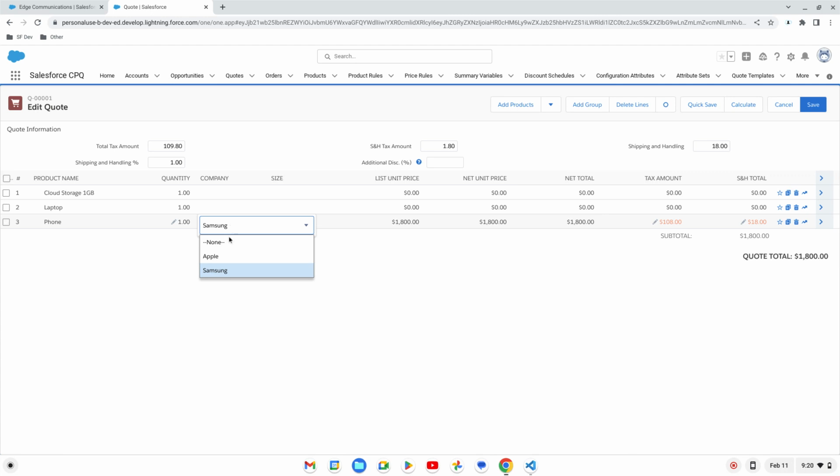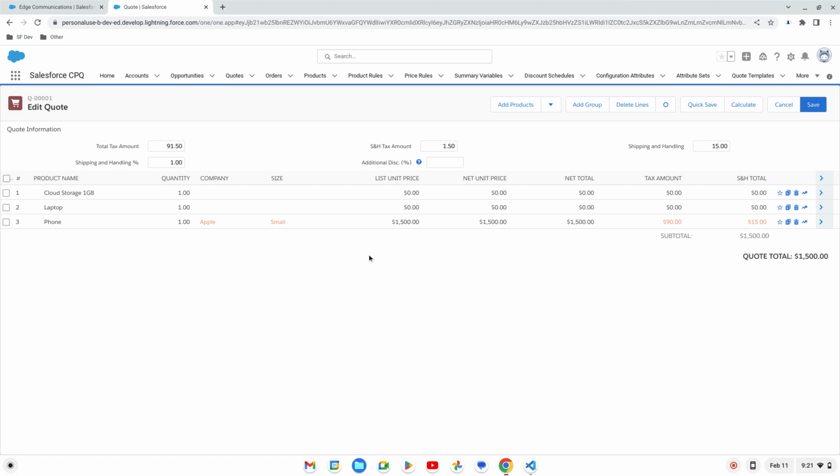And then just to give you guys a little bit more of this dynamic functionality, or dynamic pricing I should say, Apple, big, this combination is going to return a 3rd net unit, and then if we go with small, we'll have a 4th. What this is essentially utilizing is a price rule with a lookup table. It basically gives us the ability to, in our case, have 4 different list unit prices with 1 product.